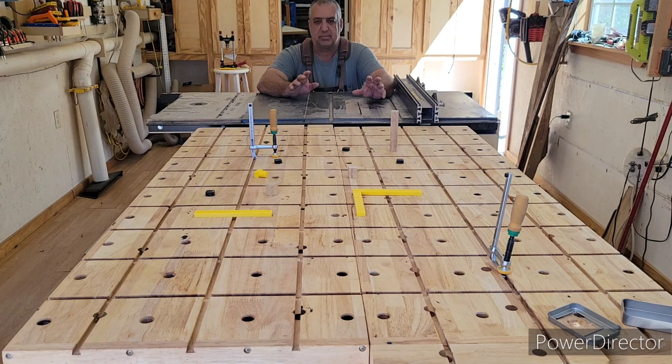With the different dogs I've got made up so far, I can see the potential for tons and tons of ways to glue things up — just a whole other level of functionality in the shop. If you like this let me know, and if you think there's an issue let me know too, because I'm always looking for improvement. Thank you once again for joining me.